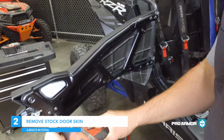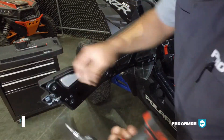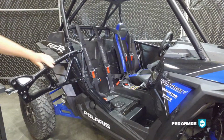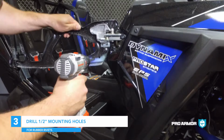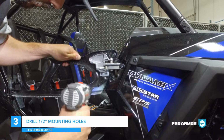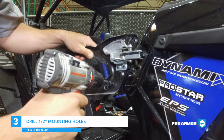Step 2. Remove all 6 T25 bolts holding the stock door skin on vehicle and set aside. Step 3. Using a 1/2-inch drill bit, drill out the front 2 holes in the door frame for the rubber insulated brass rivet nut.